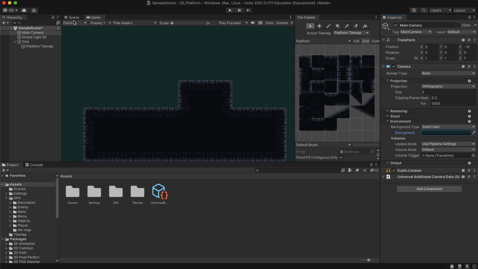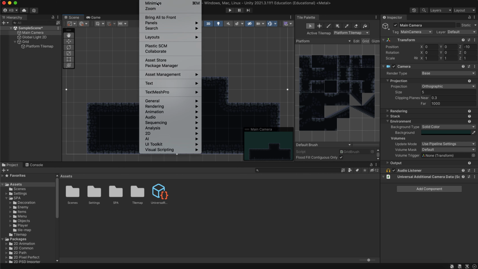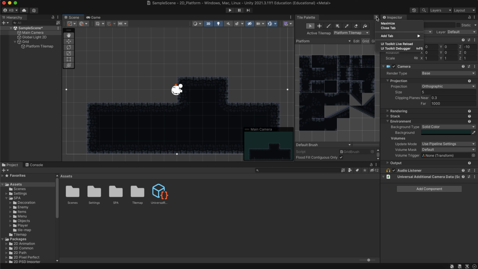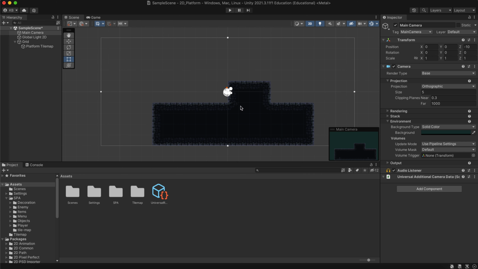Lovely, cool. So we've got a very basic level that we've created here using Tilemap. I may want to add some tiles later, but we can bring this back up by going to Window, going to 2D and going to Tilemap. Cool, so for now I'm just going to close this tab. If we click on the three dots, we can click Close Tab, and we have our level there, and zoom out so we can see that fully. Fantastic, cool. So let's create our player.